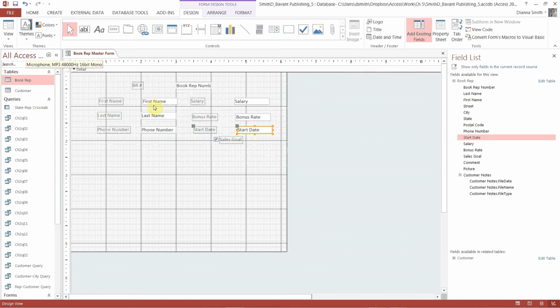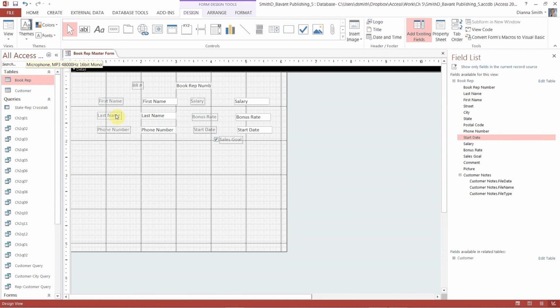Now, remember these white boxes? These are the controls. These things where it just has text in it and you can still see the dotted space behind it. Those are just labels. So we're going to click in the control of first name. Notice that it put an orange box around first name and that also the label to that was selected.